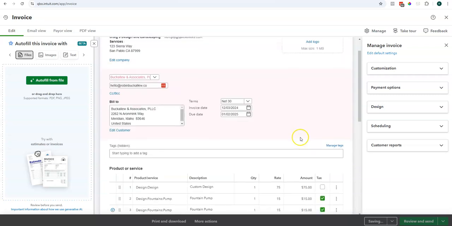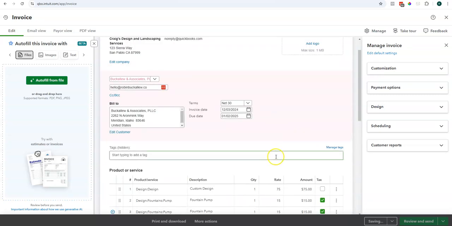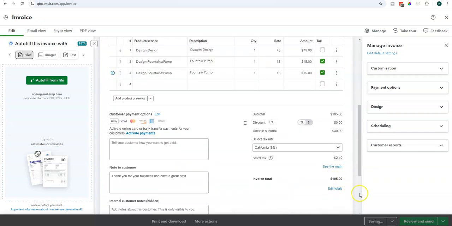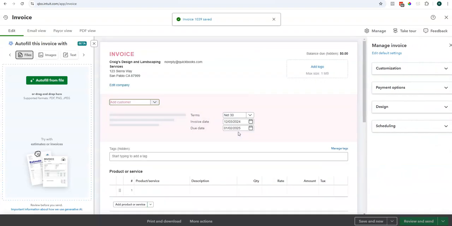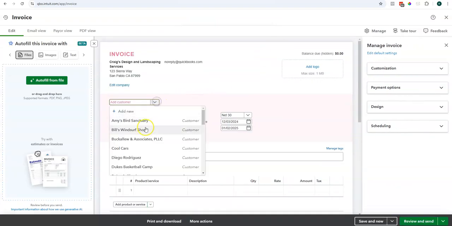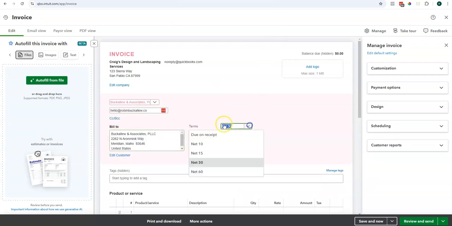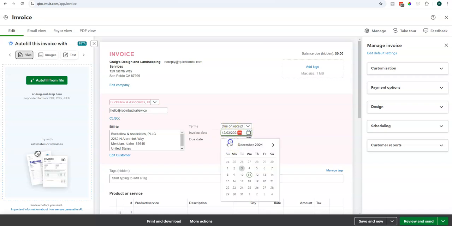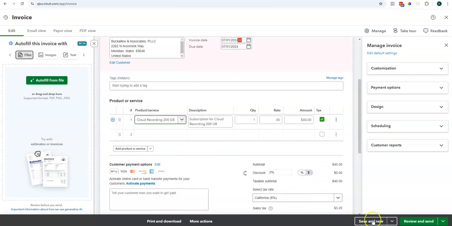And then let's also create a really old invoice that's really past due just for fun. So again, we're waiting for this to save. It's just taking a little minute. But again, I want you guys to see everything multiple times while we're going through this QBO training, because repetition is the key to really understanding how to use QuickBooks Online and to help you go beyond just being a button pusher in the software. So this one's going to be due on receipt, and we're going to say this one's, we just missed one way back here. All right, so now I'm going to save and close.